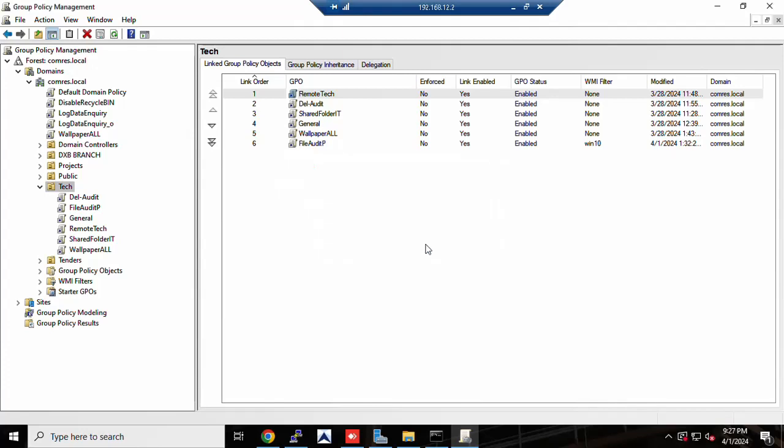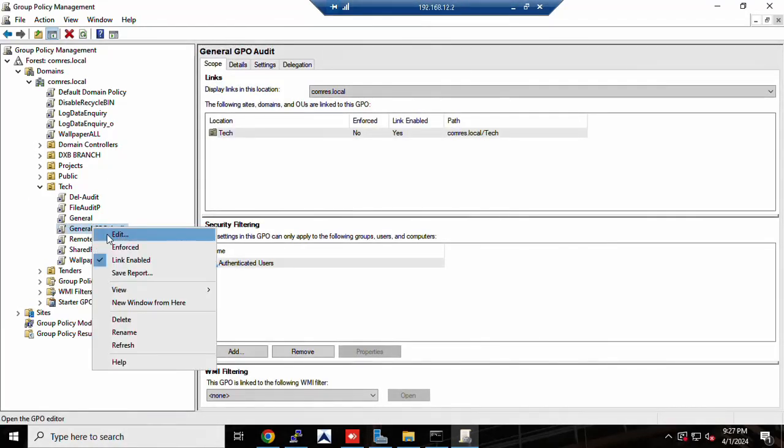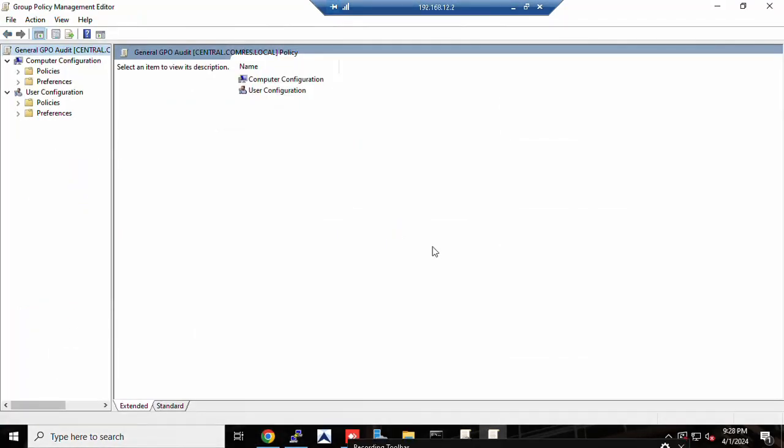Just click OK. So I have created one general audit. Right click and click Edit. I am going to implement auditing for a file share. If I have a file share folder, I want to track which user has made any changes on files.